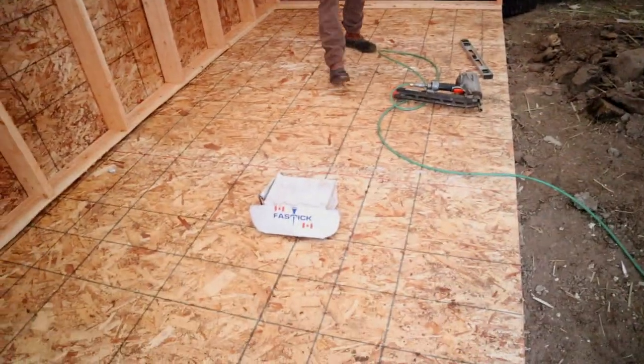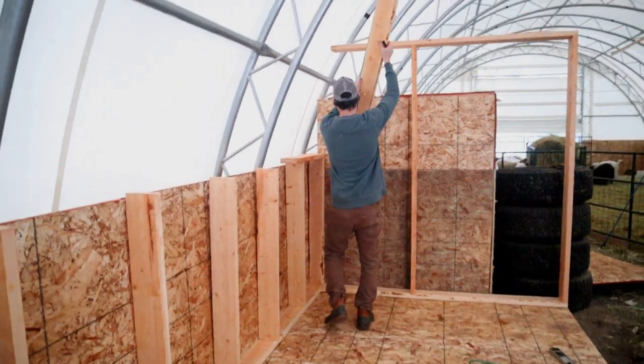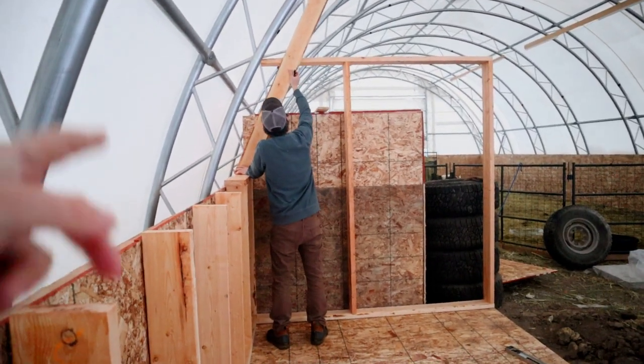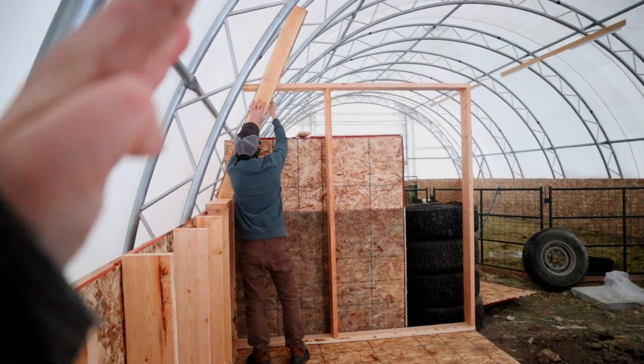So we have got the floor on. We are starting on the studs and the walls. So for here, because this building is angled or domed, whatever you call it, Andrew needs to figure out an angle for these studs because we had to bring it in this way.